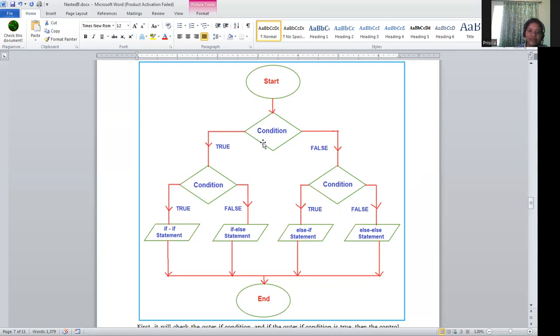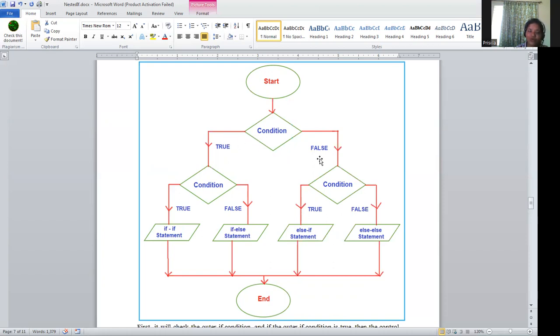Okay, so again this is having nested if else. Here you can see there is one more condition. Then within that nested if condition, you may have an if statement. So for all the if statements related to the condition, if the condition is true, it will print, and if it is false, it will try to print the if else statement. Then it will come out of the if statement once the condition is true.